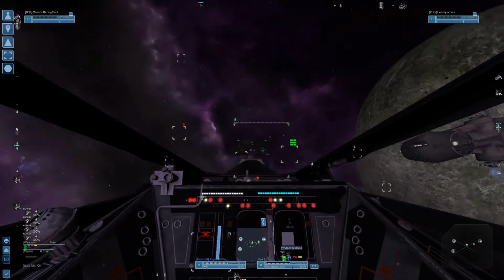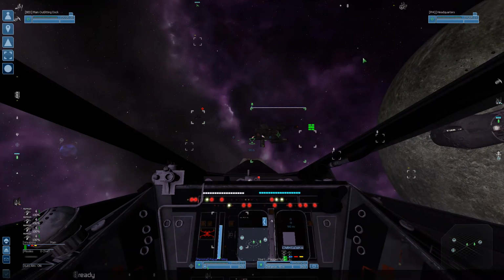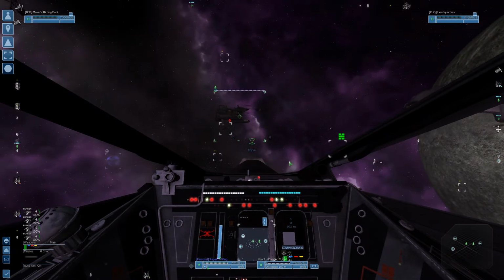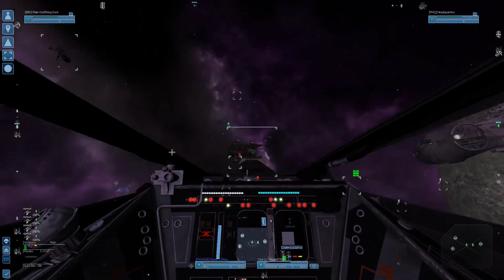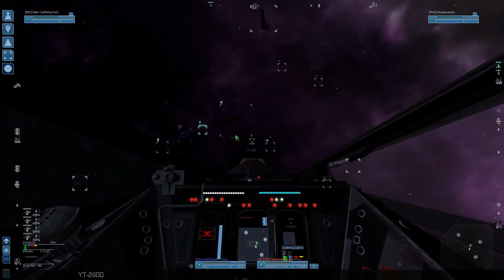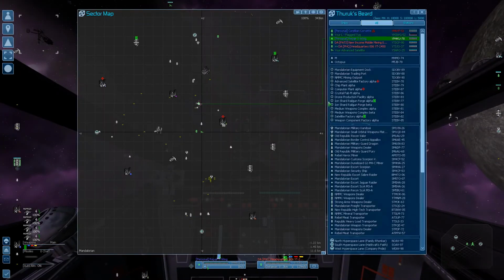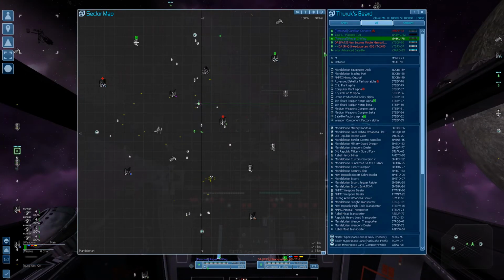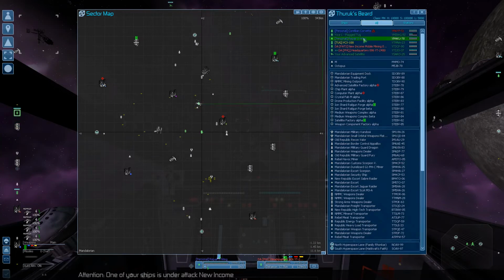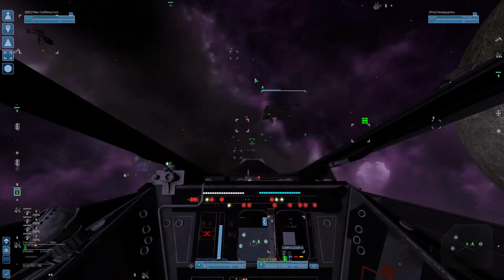So anyway, you just hit the tug button. In my case, it is Shift Y. You'll notice the name of your ship updates to flagged tug, and your tug ship will automatically jump in. There it is right there. No, that's the dock agent. It needs a second to jump in. Attention. One of your ships is under attack. There it is. It's the TOG VCX 100.